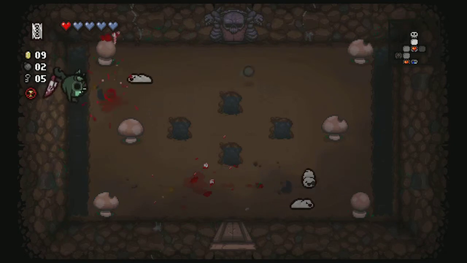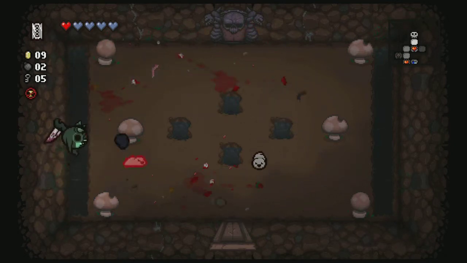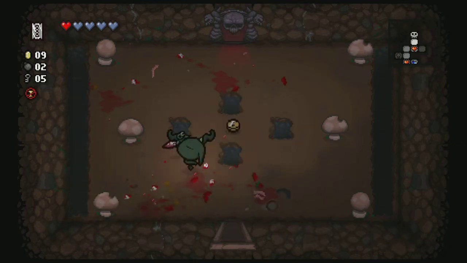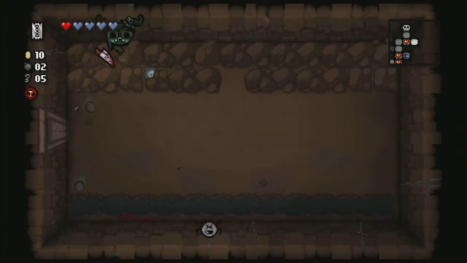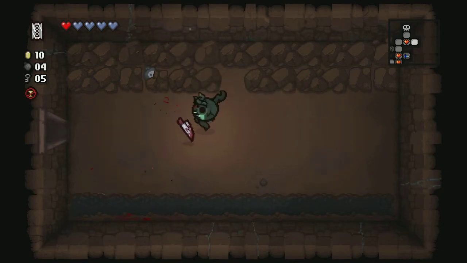It's as if this floor was made for me, you know? Being able to fly all around and avoid pretty much everybody. Pretty cool. Oh! For a second there, I thought the shots might go through. Okay.